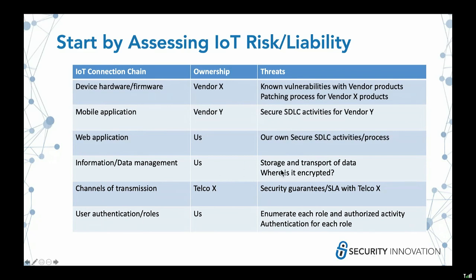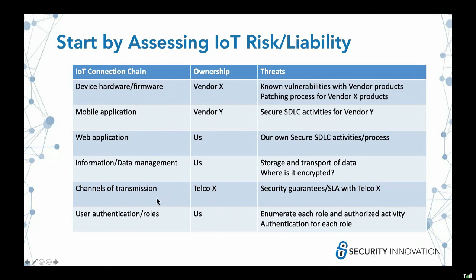Same thing with data management. Are we practicing encryption? If so, what kind of encryption? Authentication: is there some type of protection for each role? Required login, username, and information? Is there two-factor authentication that's required? If so, what does that look like? Can we even ask an IoT device to have multi-factor authentication? Maybe you only need multi-factor authentication if you're accessing the data that you're processing. But again, all of these are simple questions that, if you address them early in the system development lifecycle, will probably lead to a much richer assessment.